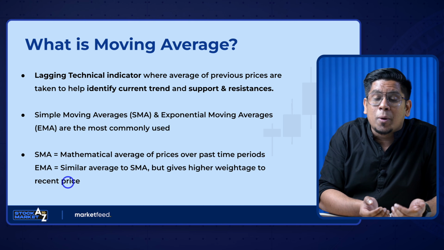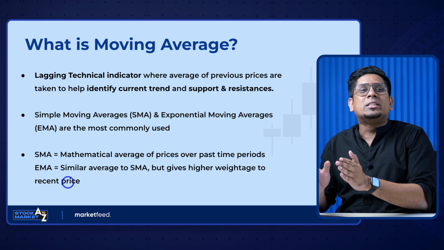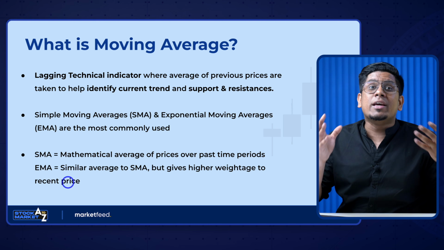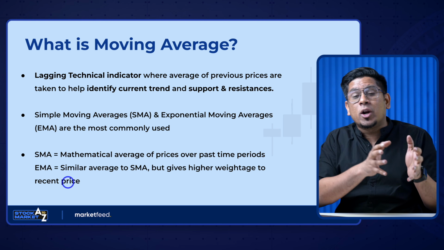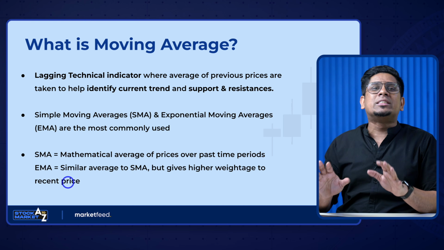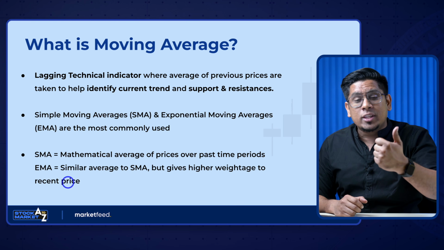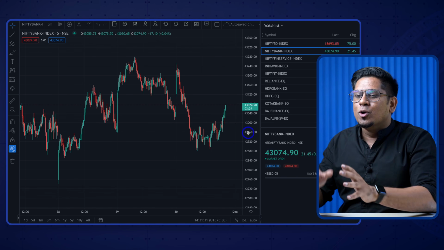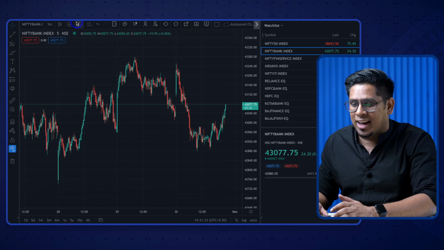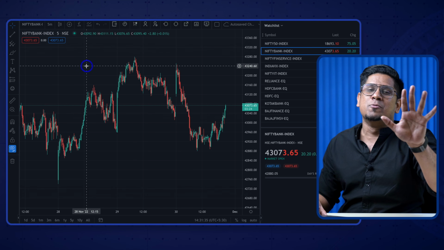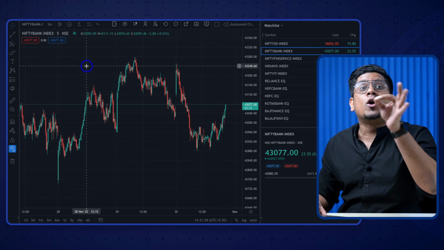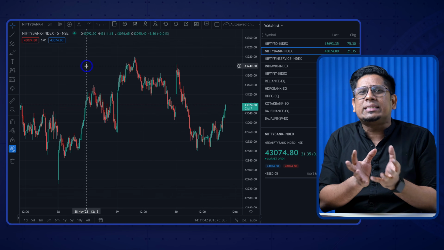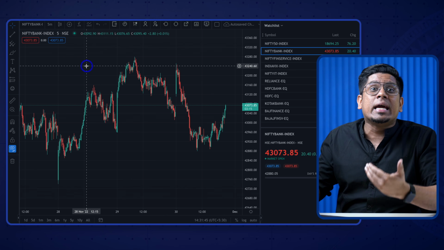Let's actually get into the practicals of this. Let's actually go into a chart, plot EMAs. So again, let me tell you this, going ahead, mostly we'll be looking into EMAs only, exponential moving averages only, right? So let's go into a chart and practically learn how to plot them and how to understand them. Now, as you can see, we are here in the Fires terminal. I'm looking into Bank Nifty's chart here, and the time interval I'm looking into is 5 minutes. So what are we going to do? We are going to plot moving averages here, right? So as we learned in the last video, you have a basic understanding of how to add indicators onto a chart, right?